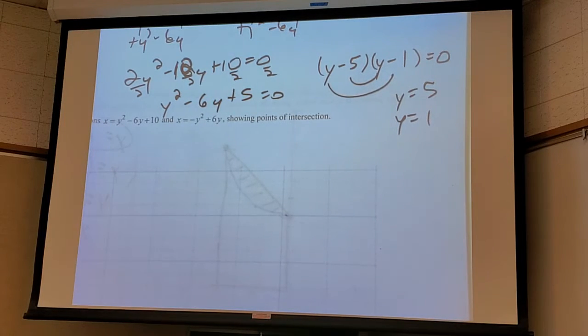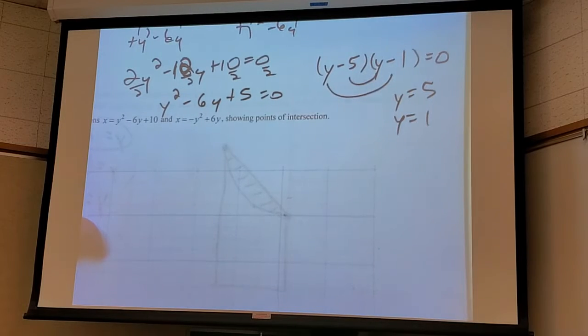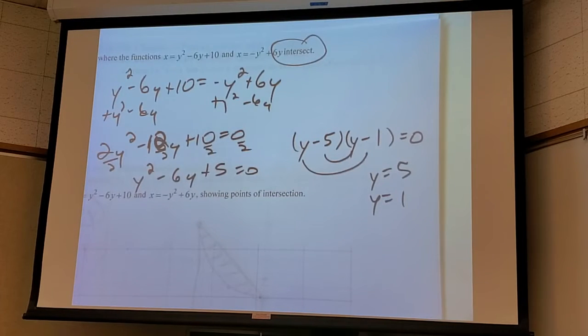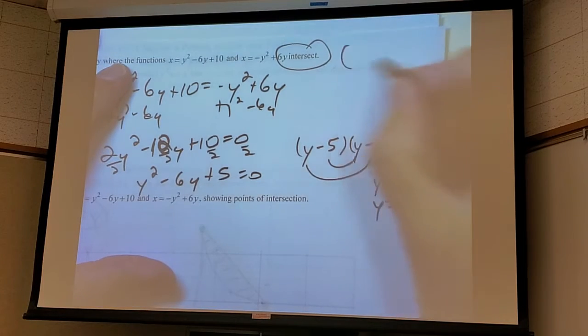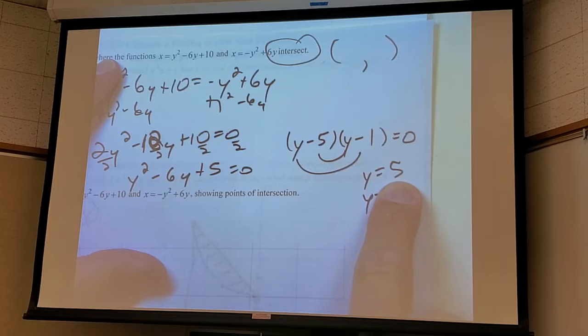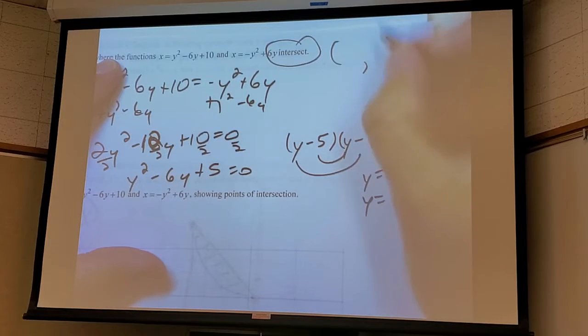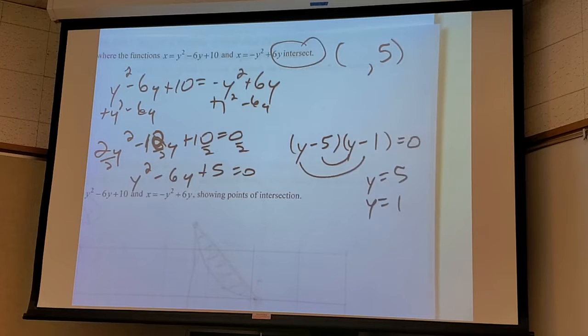Now, let's do something I didn't do on that first problem we did. I want to know where they intersect. So normally when I want to know where they intersect, I find the points of the intersection, yes? So I know one point, where do I put that 5 in that point? It's the y value, right? So it goes here. So these are the parts that are going to be different to us. We're used to the input being x, so we've got to remind ourselves if it's y to put it in the right place.